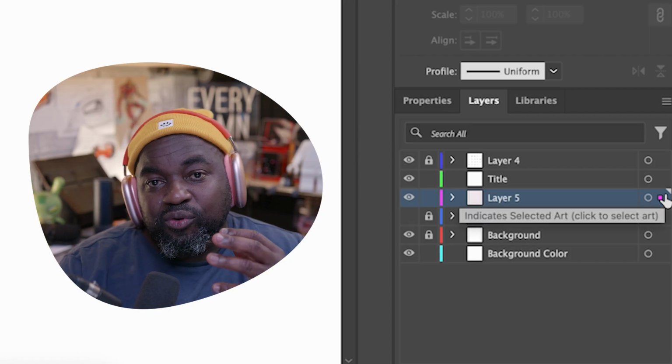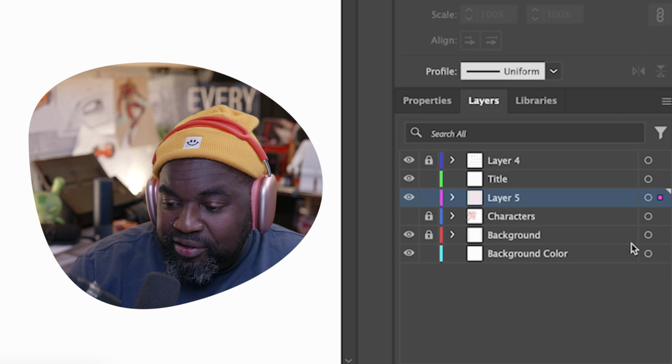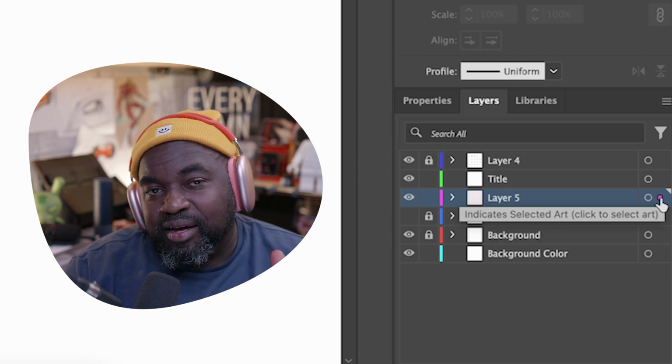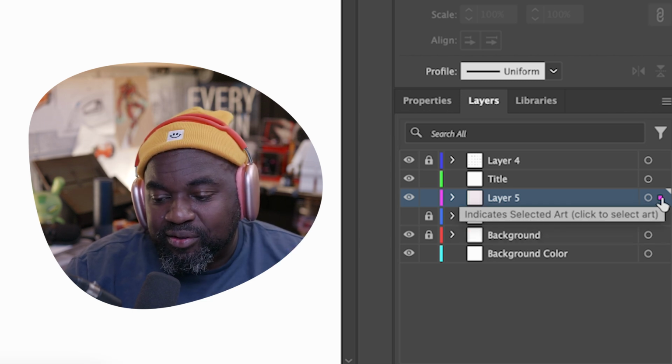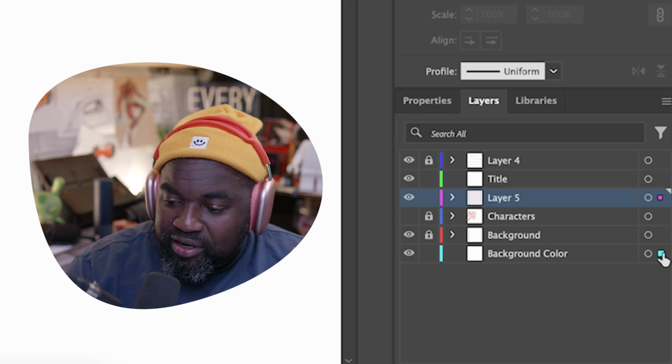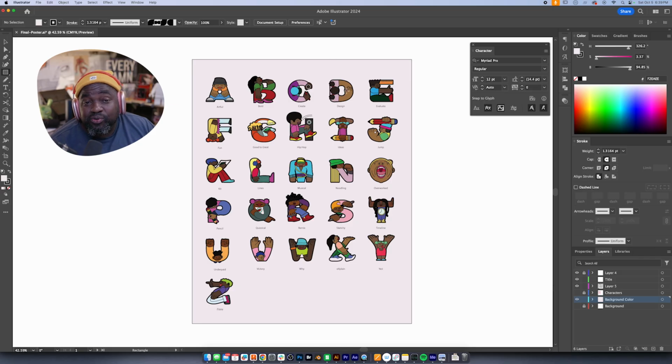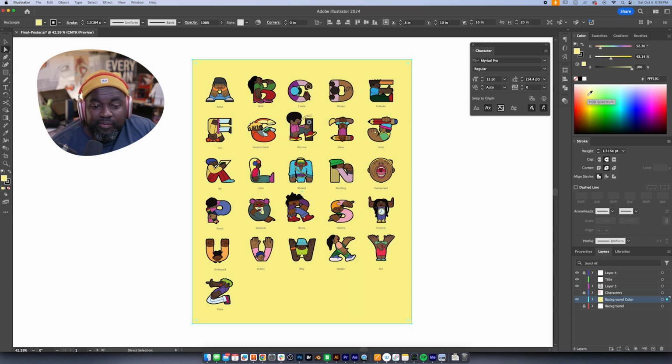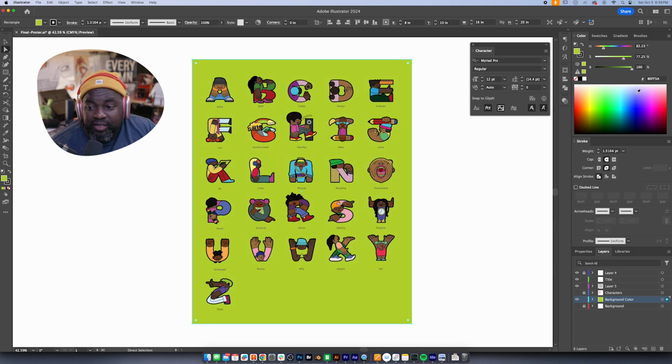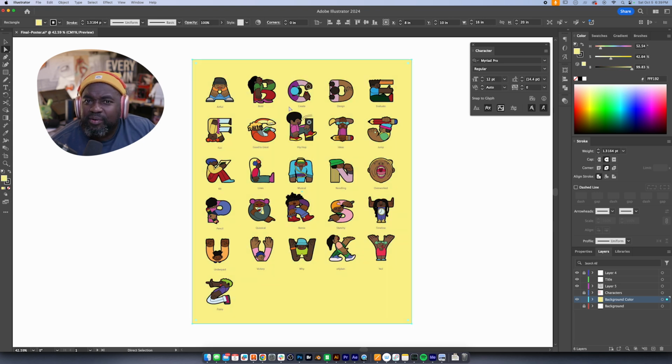bottom layer. If your rectangle is not quite there yet, notice this little square. That just means that I forgot to assign it to the correct layer. So I'm going to click and drag down, and now my background color should be behind everything. Depending on what you do or the vibe you want to go after, you can then play with the color here. Remember, Adobe Color is a great resource for you, or you can simply click and poke around and find something that works well with your design. And I'm kind of liking this yellow color that I picked here.